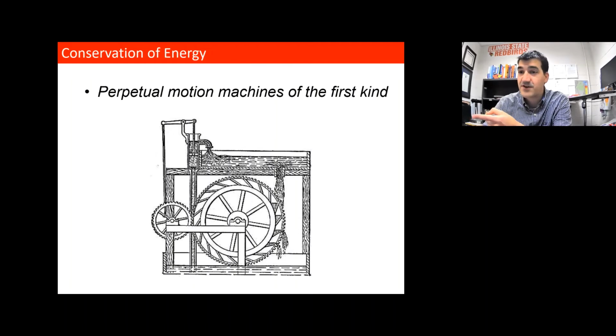Number one, you have friction and losses. And number two, you're not even taking advantage of the full amount of potential energy from the upper reservoir to the lower reservoir because some of that is falling out of the buckets as the water wheel is rotating. So you're not converting all of that potential energy into kinetic energy. And thus, you'll never be able to get all of that water from the lower reservoir back to the upper reservoir. All right, but it's a pretty cool design, nevertheless, like a lot of these are.